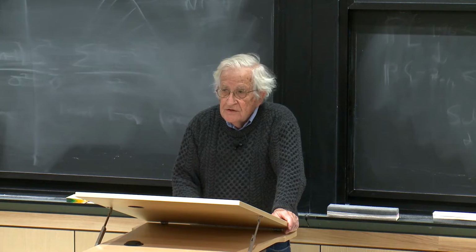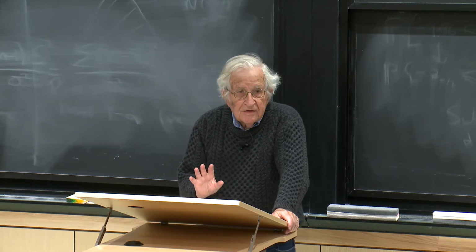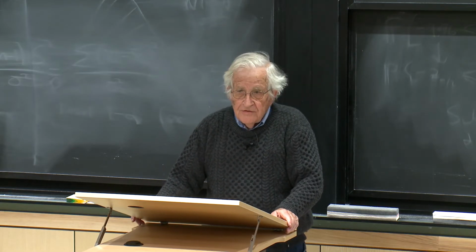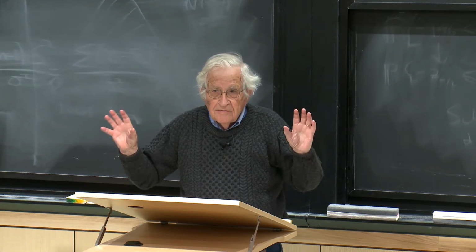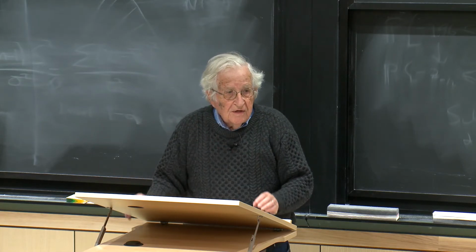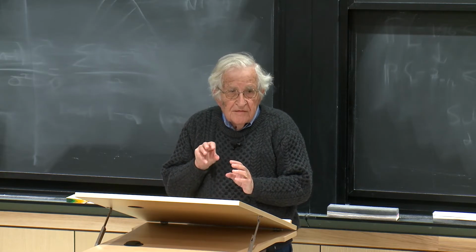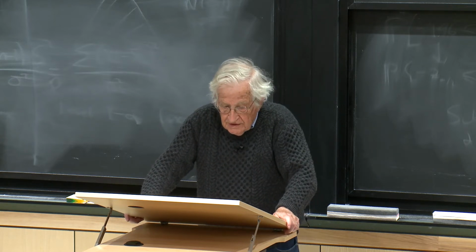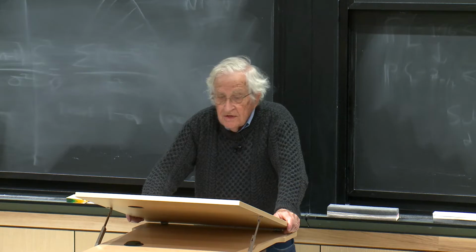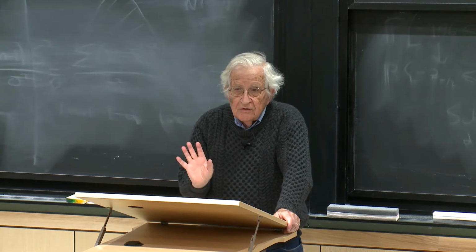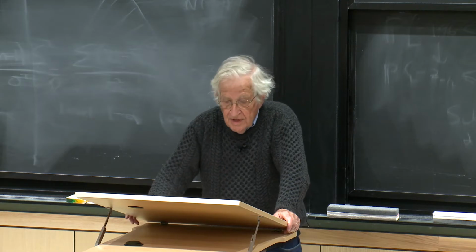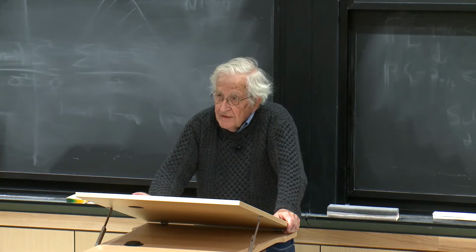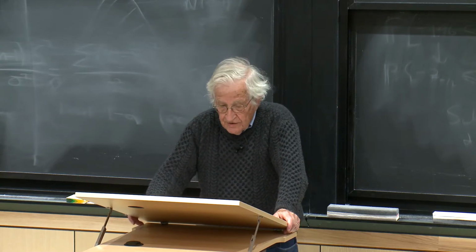The simplest case of merge is going to have at least, maybe at most we would like to show, but at least two cases. One of them, external merge, when you're taking separate things and forming the set. The other, internal merge, when you're taking one thing and something inside it, forming the set of those. Those are at least the two simplest possibilities. Notice there is only one operation. There's no two operations, just one operation with two cases. Much confusion about this in the literature, but that should be obvious if you think it through.